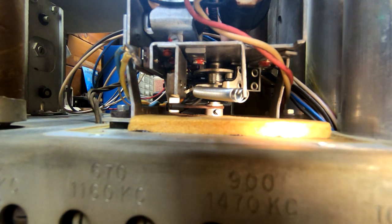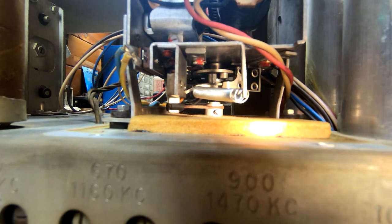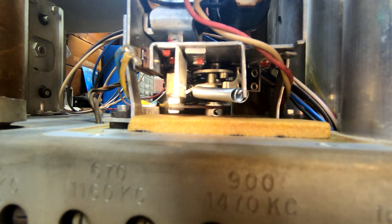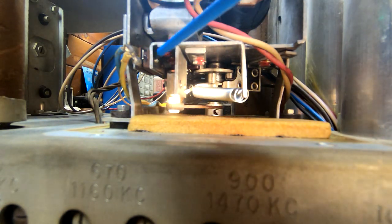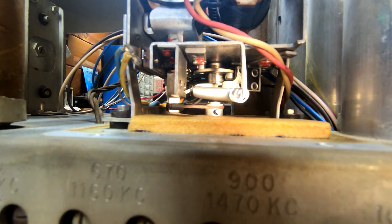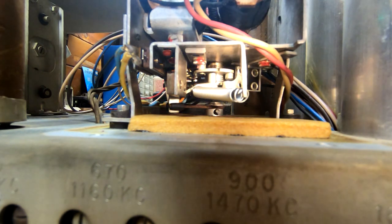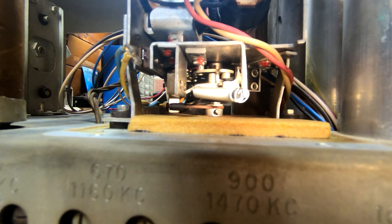Now, if we were to select volume, we would get pull in, 1, 2, 3. Now, there is a switch on the left there. This guy right here, I believe that's the mute switch. Up front, there are contacts that operate the volume control motor. So if we pull this in and we advance it 3 positions, I think it is, or no, I think it's 2 for up and 3 for down.